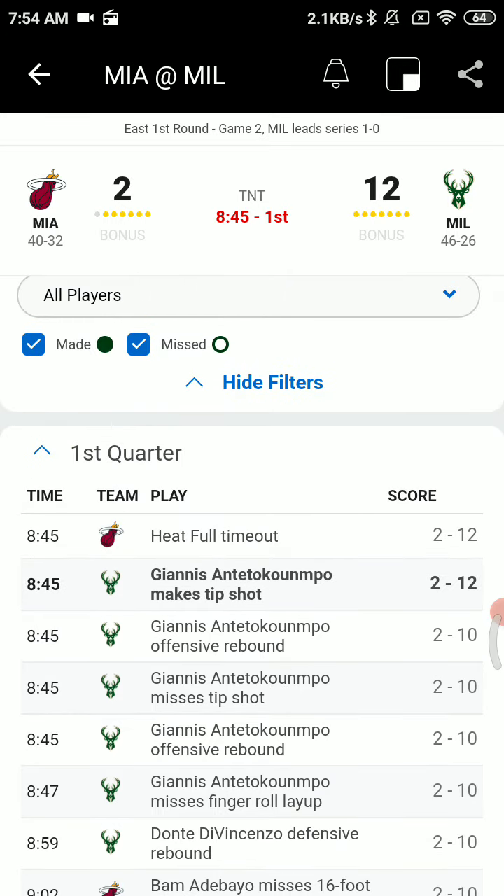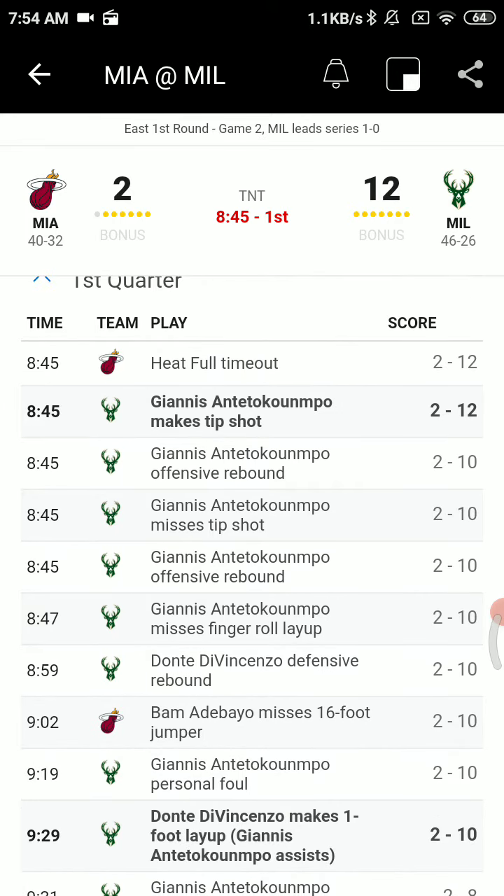What a start the Bucks have had, attacking and getting rebounds. Jimmy Butler is fouled, and it will be side out, but just under three minutes gone by. So far, four of six shooting and two for four from downtown for Milwaukee, and in the rebounding department, five nothing. The Bucks just too comfortable on the offensive end, and then giving them multiple looks on their offensive glass — Miami has to do a better job defensively.